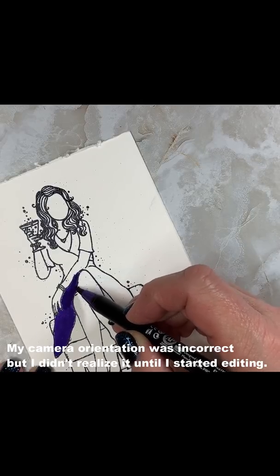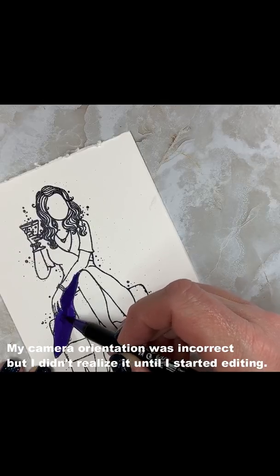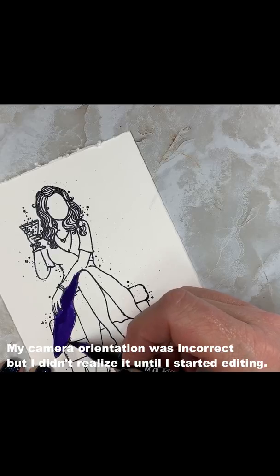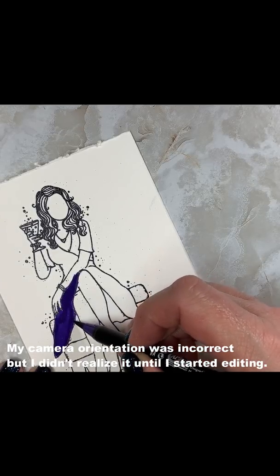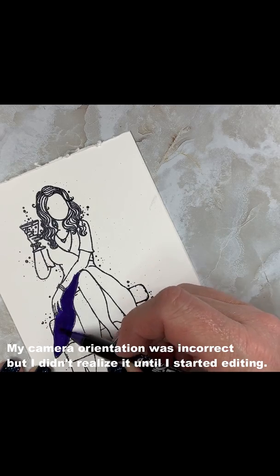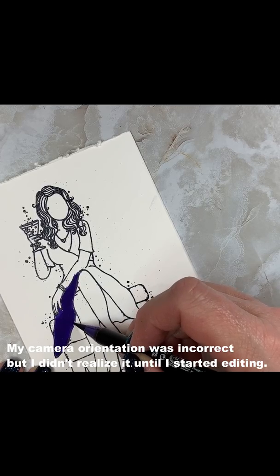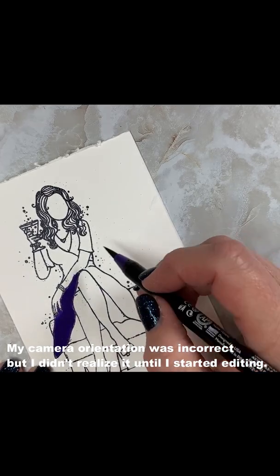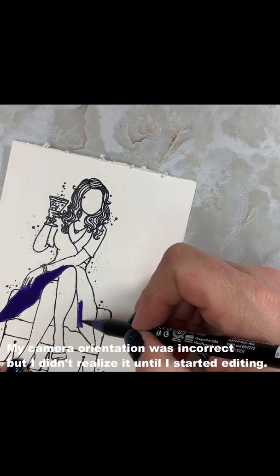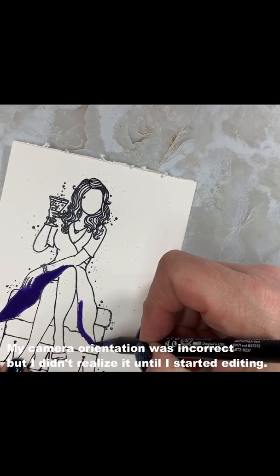Now you could apply a little bit and then add water, and then apply a little bit more and then add water, as you would a traditional watercolor. But I think the colors are so vibrant and so rich. I really wanted to make a card using the full potency of the real brush pens. So I'm going to go ahead and color in her dress, and then I'm going to pause the video and then pick up again after I have her dress colored.